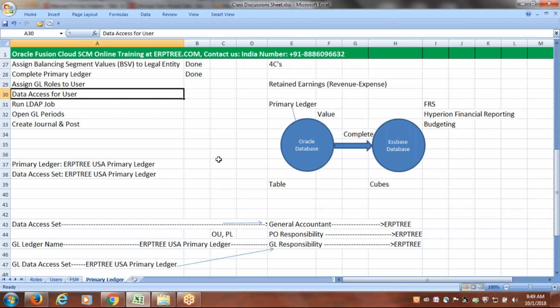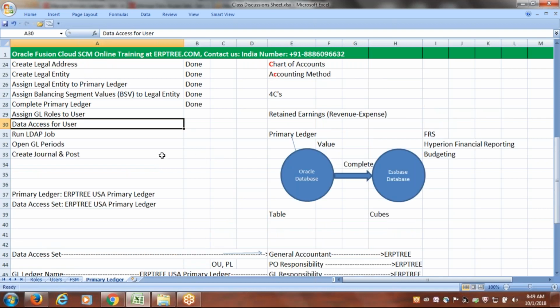You can find the similarity, only the naming convention changed. The profile option concept still exists, but we are not using it where we use it in EBS. In EBS, to assign the primary ledger to a responsibility, we use a profile option. To assign the operating unit to a responsibility, we use a profile option. But here, we don't use it for these two cases and many others.